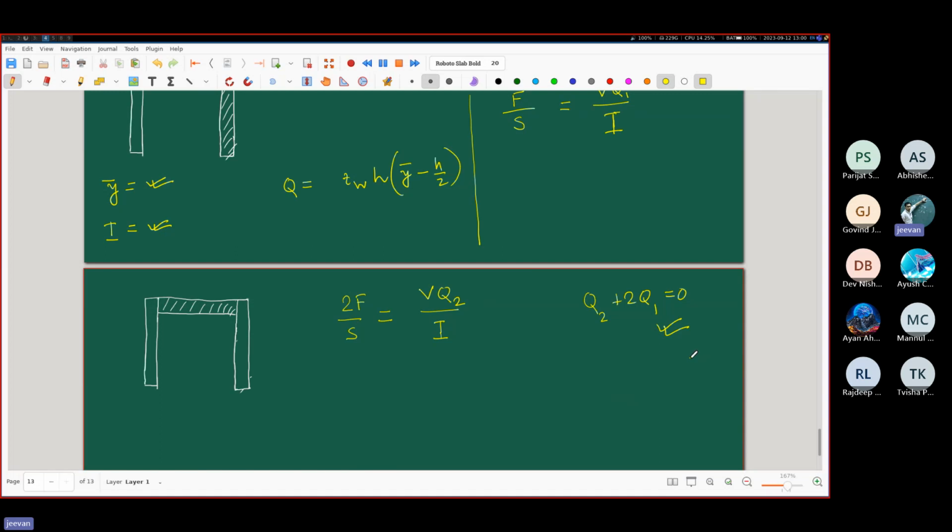So you are saying that if we take just F here for the middle board, then the shear force will not match. Yes, sir. Yes, you are right. Because you will actually see this kind of a discussion in certain books, that in that case what is actually happening is that you have isolated this board out. On the right hand side, the support is being provided by the nails. But it is not as if there is no support from the left hand side. Who is providing the support from the left hand side?